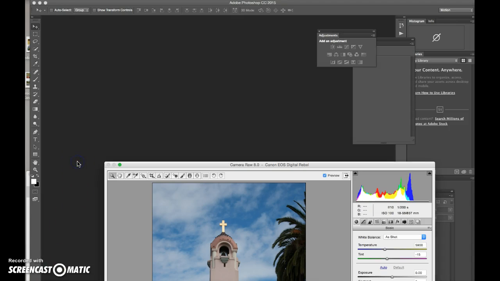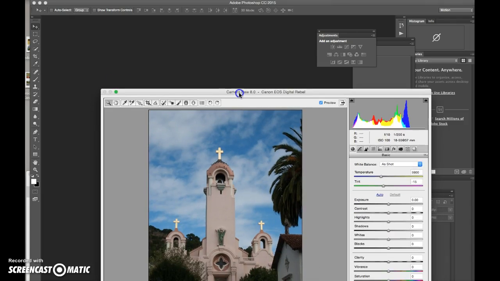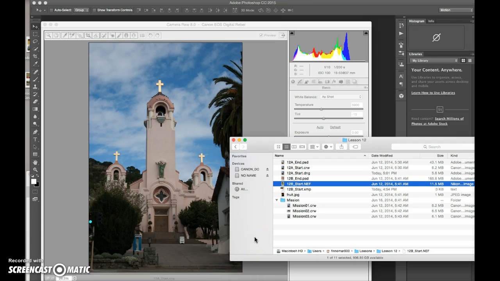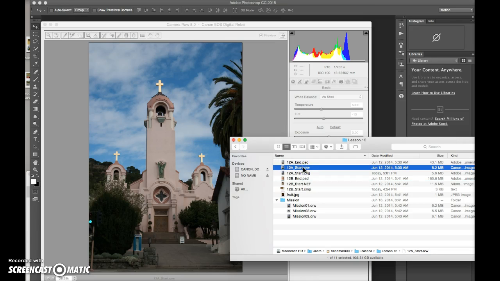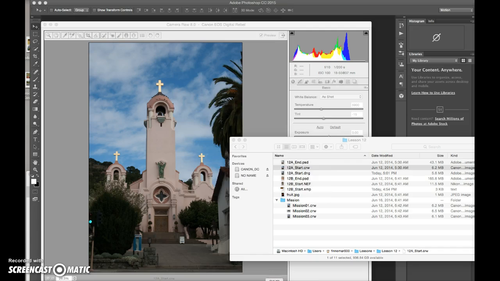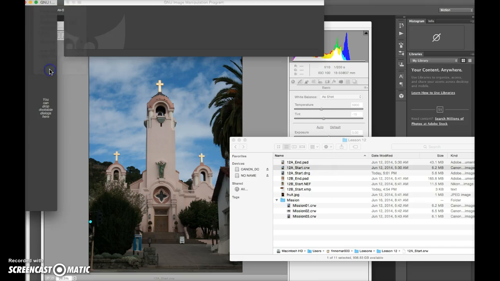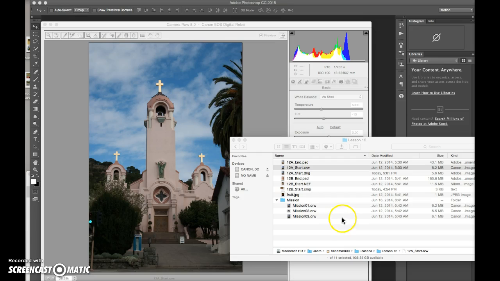Now, when we go to open up the files I've provided in D2L in Camera Raw, it used to be you had to open it up in Bridge in order to open it up in Camera Raw. With the new CC, however, just an FYI, if you have GIMP loaded on your computer, it will actually try to load it in GIMP, as you can see what it's doing for me. But generally it would just open it up directly into Photoshop.